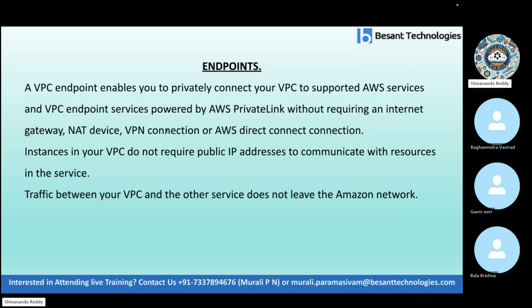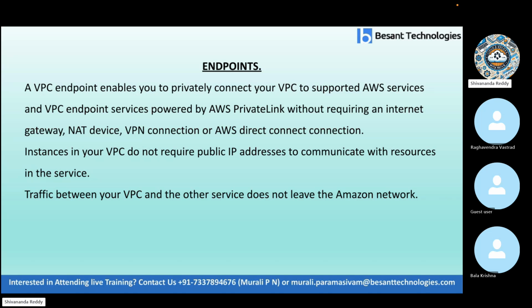A VPC endpoint enables you to privately connect your VPC to supported AWS resources and endpoint services. For example, think logically, guys. With all resources, we cannot connect the VPC. In all resources, VPC does not support. In such a case, we have an extra feature called VPC endpoints. We can attach these endpoints to this particular service.